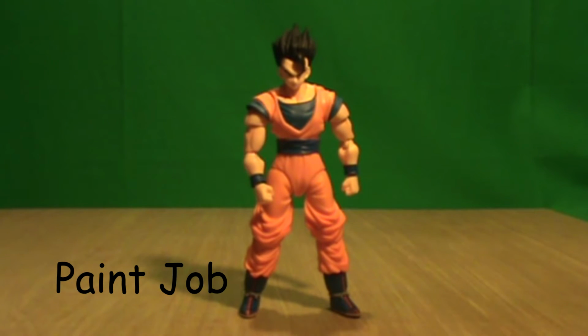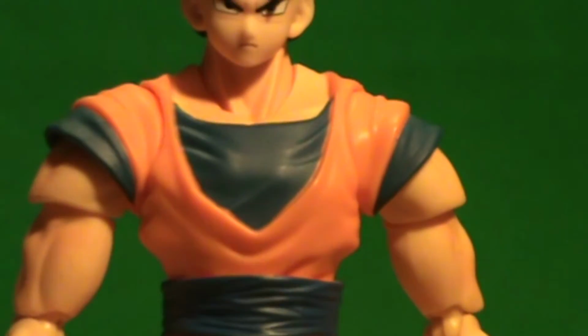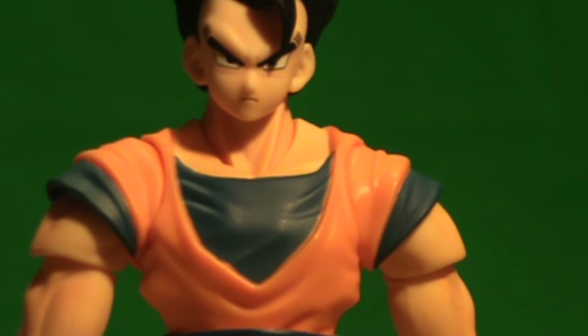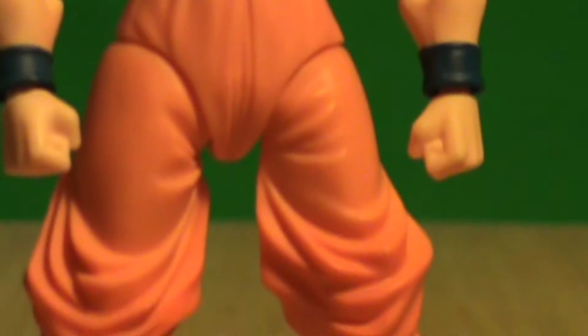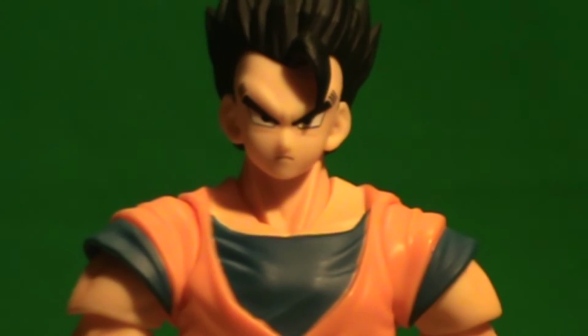Paint job. This is a hard part, for one good reason. I don't think Gohan is supposed to have this lightish orange color. I just rewatched the Buu Saga episodes of the anime where Gohan was beating up Super Buu. His clothes were a bit more red. I'm not sure if that was a mistake on the device I was watching it on, but still. I'm pretty sure Gohan's clothes are supposed to be a darker orange or an orangish red, but not a light orange. This is why I say stop reusing the Goku body mold. It's just... why?